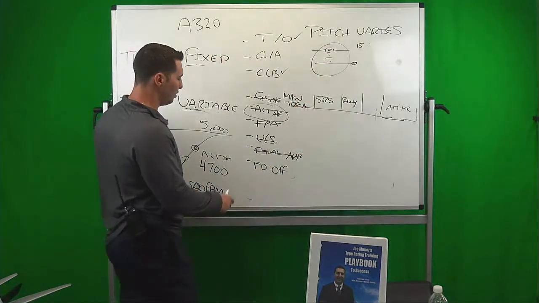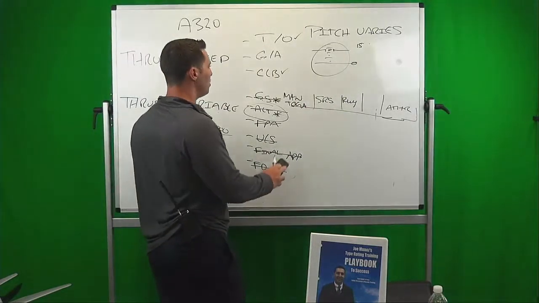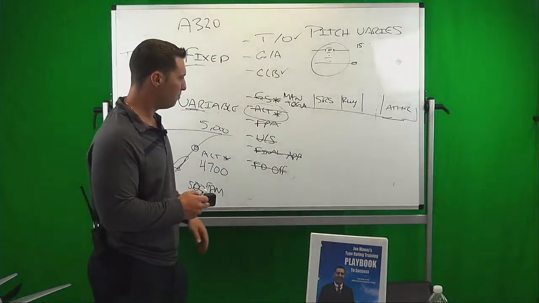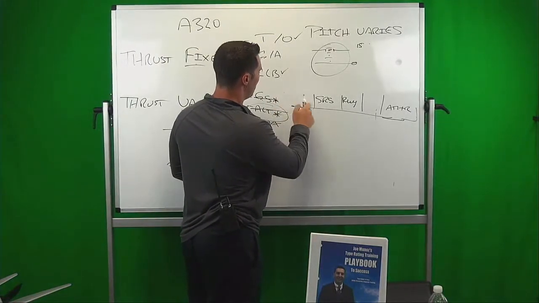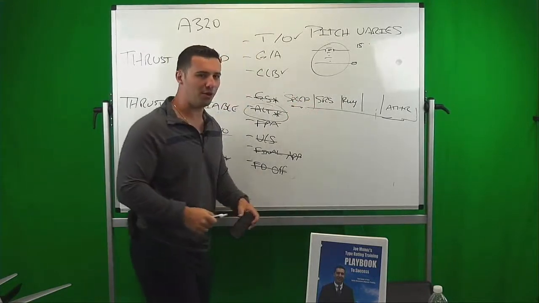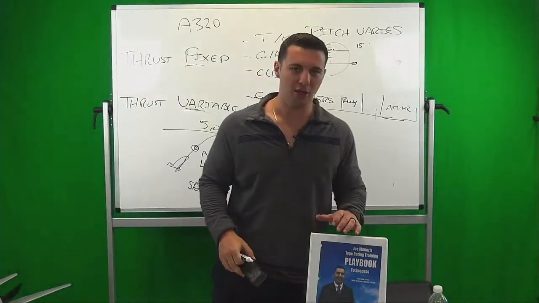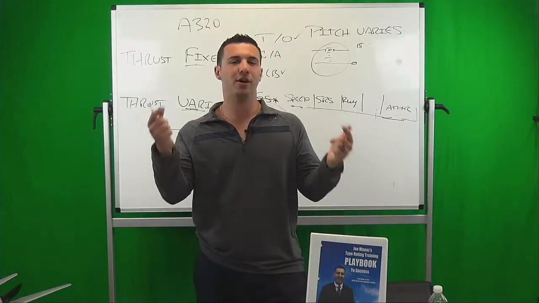Now the last one that I didn't go through is flight directors off, so let's talk about flight directors off. Anytime you turn the flight directors off, you will force your auto thrust into speed mode. Okay, so auto thrust is forced into speed mode when the flight directors are off, and this is the reason why, by the way, your memory item for the TCAS RA is autopilot off, flight directors off.